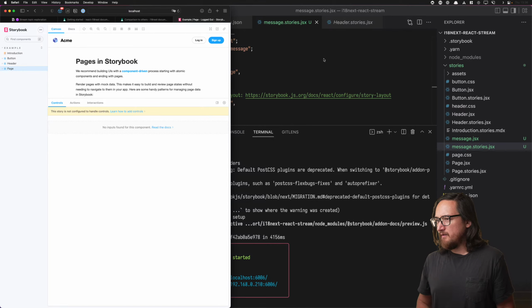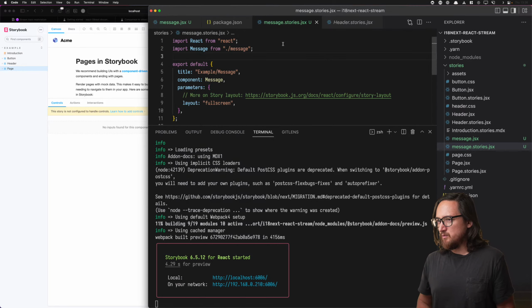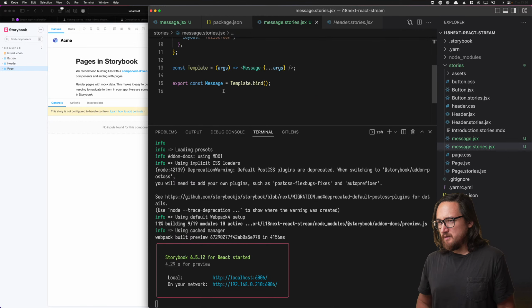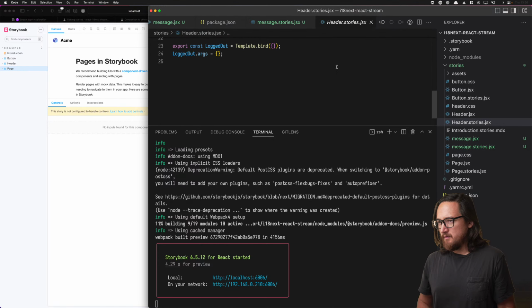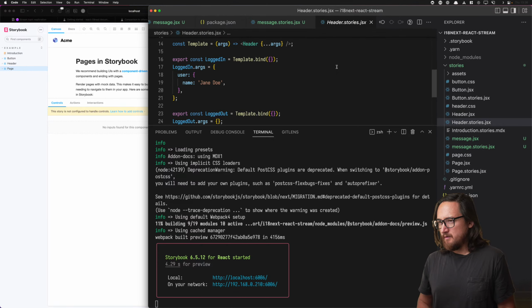So we don't have a story for this yet. So what are we missing? So message, it imports message. It's in the same directory. Examples, message. Weird.